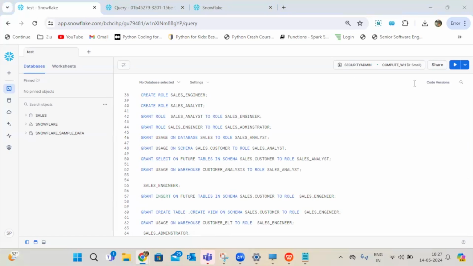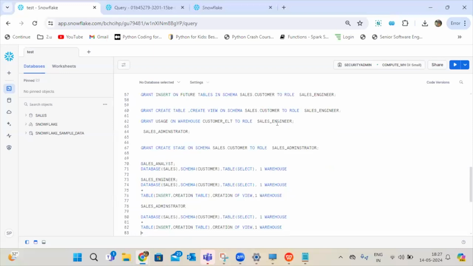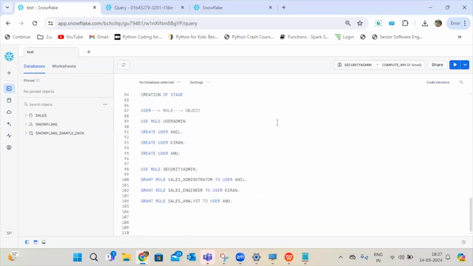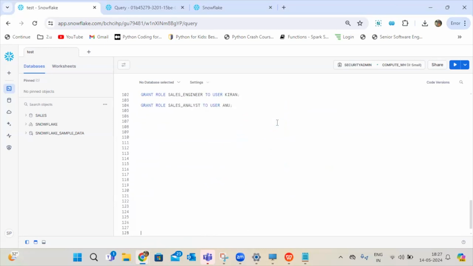Yes, Suraj. Sushil, please. So we have a user. How do we check what kind of roles a user has? I mean any user. We have provided roles and access to that particular user, so how do we check how many permissions, how much access and how many roles that user has?